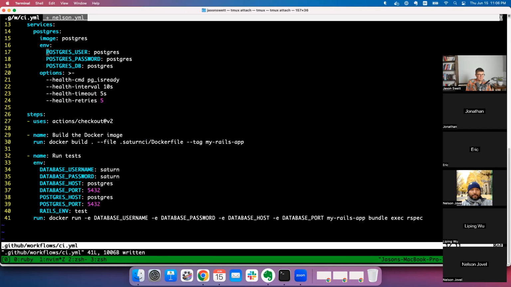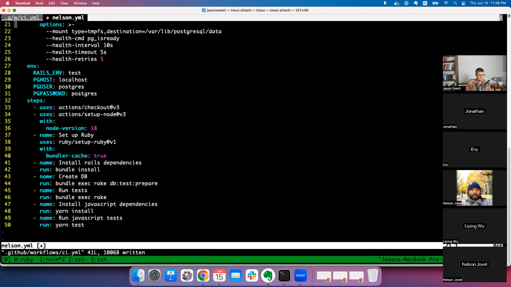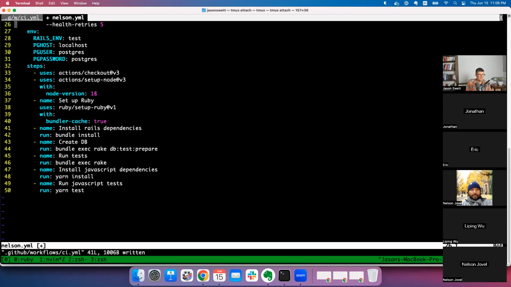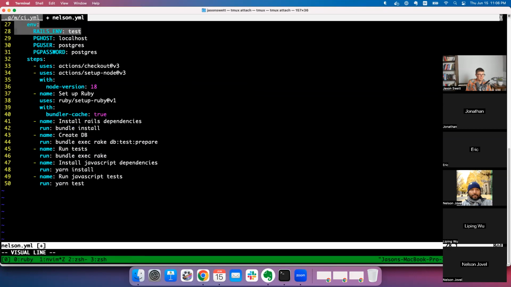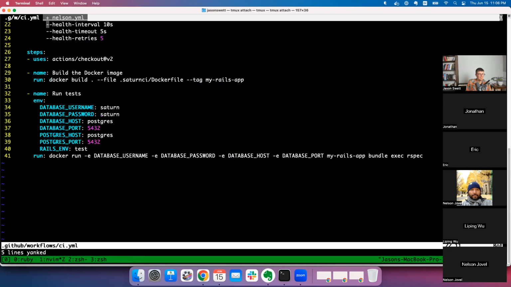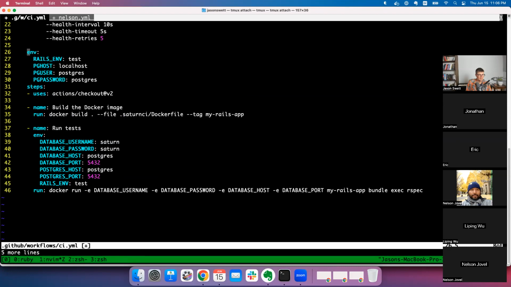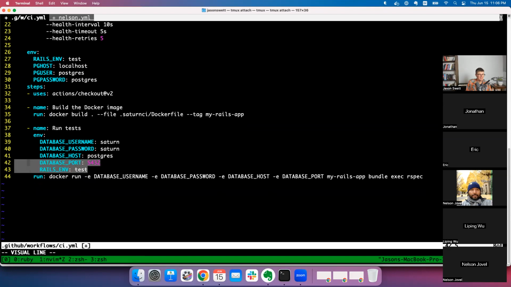Still have the same health checks, and we have this env section here. But of course, instead of the ones you have there, I'm going to use the values that I have.